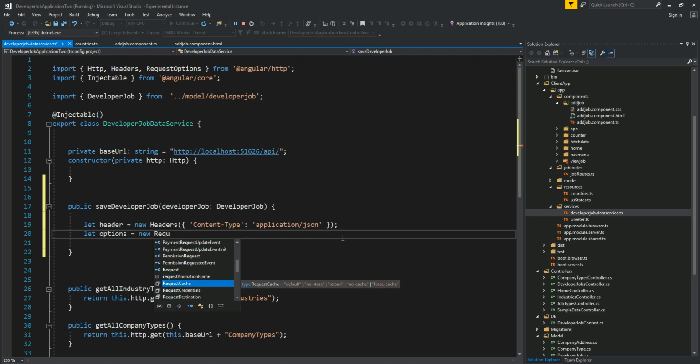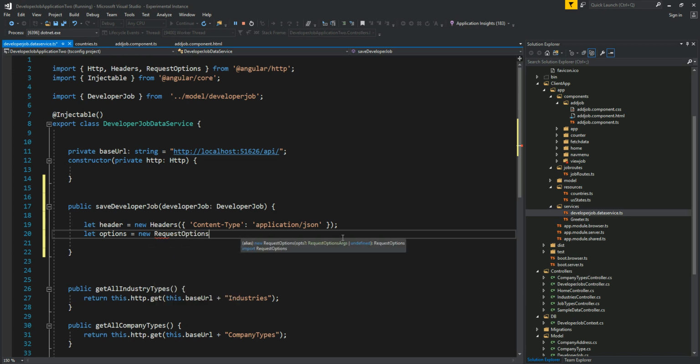This RequestOptions, and all the headers, come from the HTTP module, one of the modules from that package. The RequestOptions object basically expects the header information.